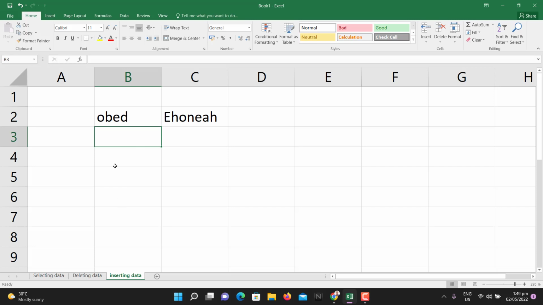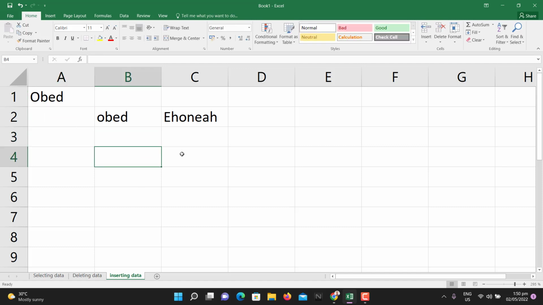Another way to type into the cell, which is usually the preferred way when you are typing formulas into the cell, is to use the formula bar. Once I have a cell activated, by cell being activated, I mean it is selected in this way. At the moment, cell D4 is what is selected or activated, if I should call it that way. B4 right now, if I want A1, A1. The moment you have a particular cell activated, you can just go ahead into the formula bar. You just click within the formula bar, then start typing whatever you want there. And it automatically appears in the cell that you want to insert the data.